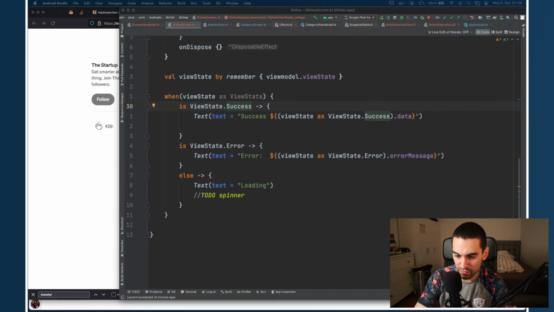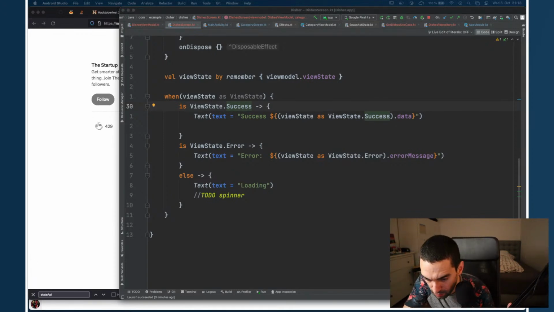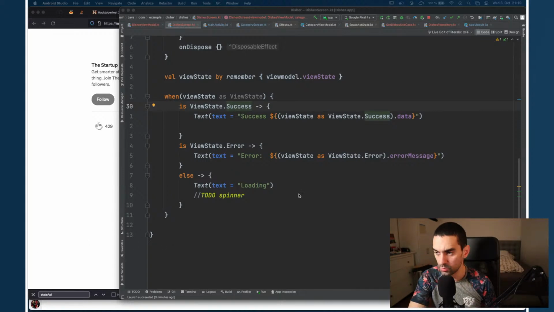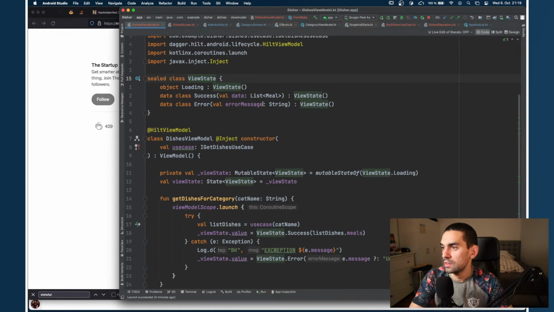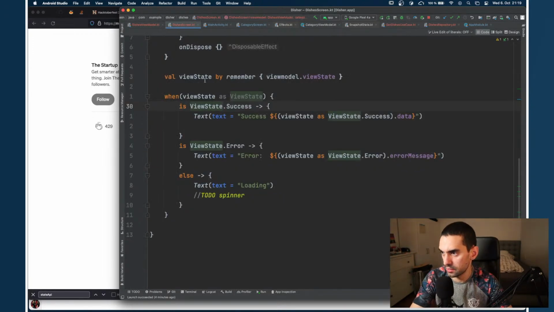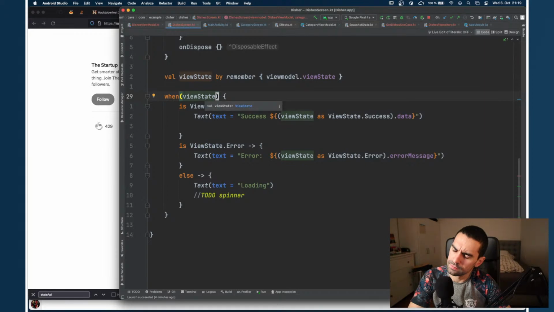We've had enough. We've had quite enough. Oh, please, can you? So here's another one. Please, can you please options plus enter on view state to check if it's nullable or something? Let's have a look. Which view state? This one. So sealed class. I mean, show type explicitly. Oh yeah, let's have a look. So view state here. It is view state. That one. Enter. View state. Non-nullable view state.